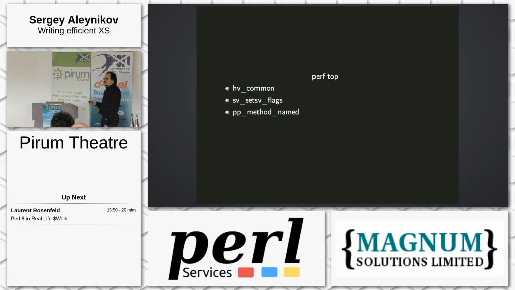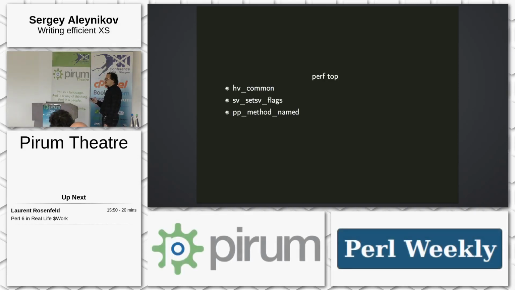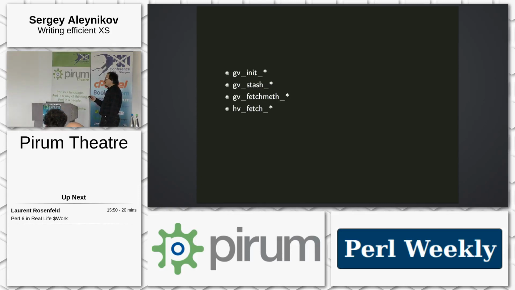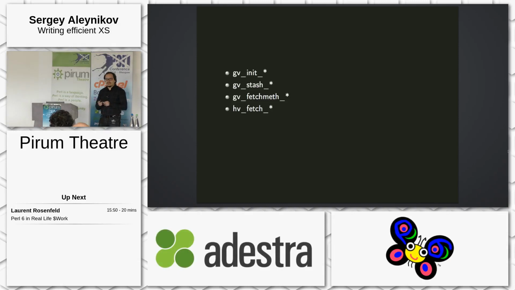Everything in Perl is stored in hashes. All your data is stored in hashes, and packages are also special kinds of hashes. So it gets called a lot. And the most basic way to screw up your performance is to call it incorrectly. And there are lots of ways to indirectly call it, using all those stash manipulations, those are stash or glob manipulation routines, and this is hv_fetch, the basic proxy to hv_common. And hv_common has a strange API.